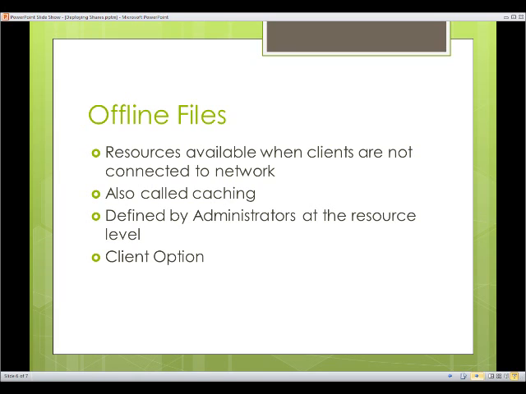This makes it easier for users because they don't need to define the items to cache, but that is pretty big if you're looking at a bunch of files that you're going to share being copied. The other option is that files or programs from the share will not be available offline. So this means that it's just not going to be cached.